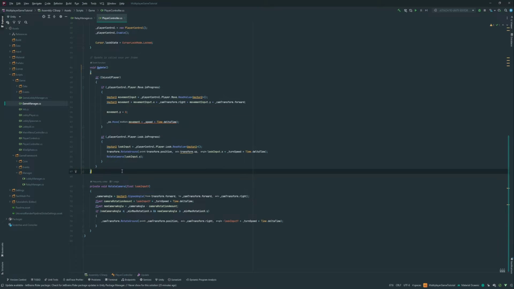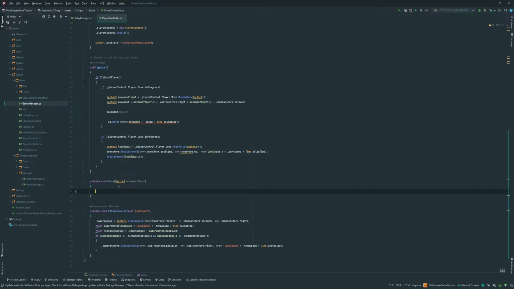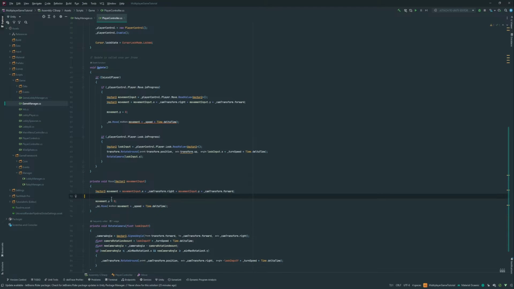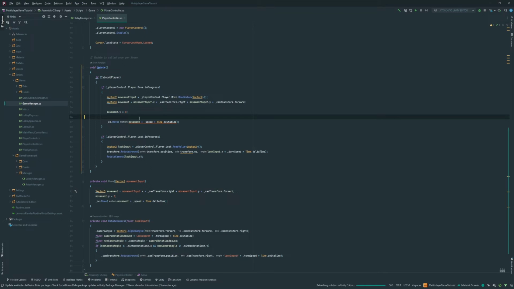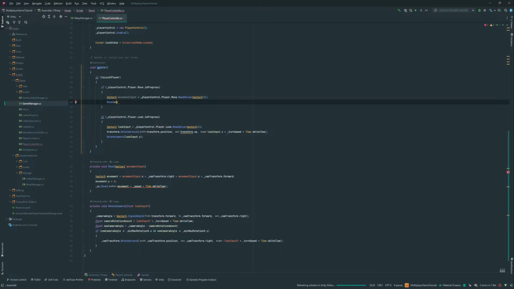So we're going to do a little function here, and clean up a little bit so that it's easier to send these things. Basically what we're sending to the server is the movement input. So we're going to extract that into a function because locally and on the server, we're going to use the same method, right? Because it's the same thing, it's just that the server has the authority to do it. So here we change that and we say move, and then we send the movement input. We're going to change this, but for now that's going to be it.